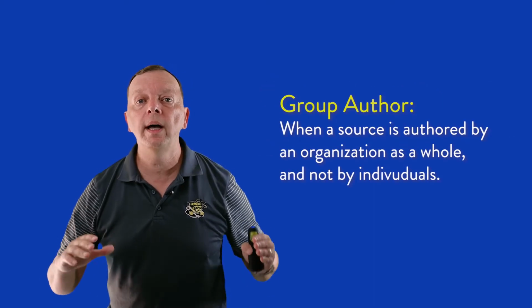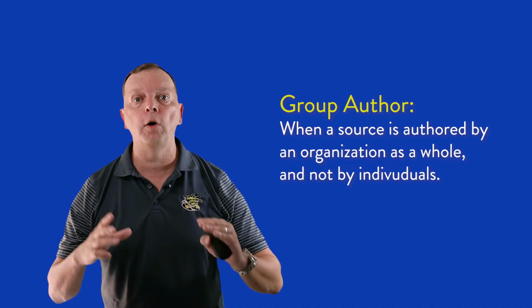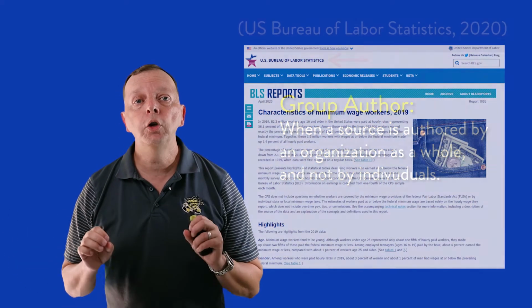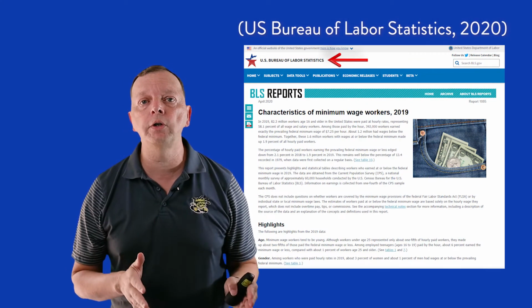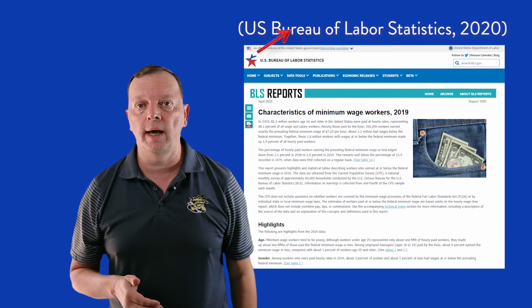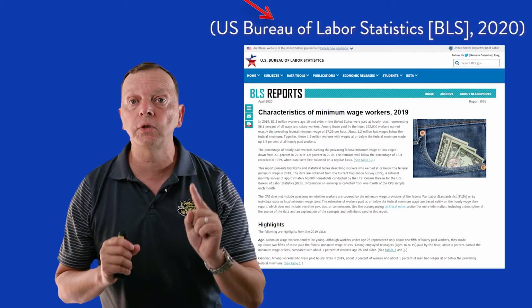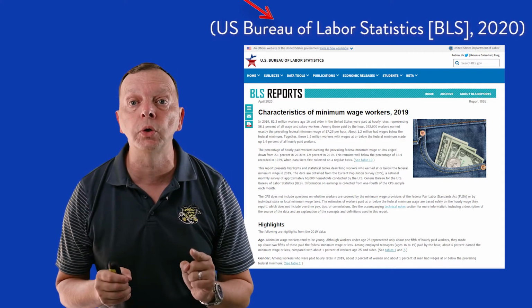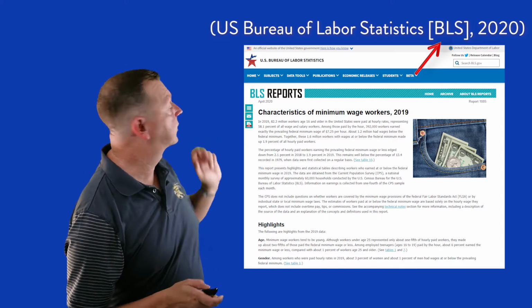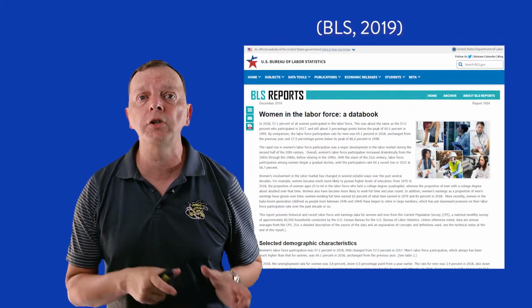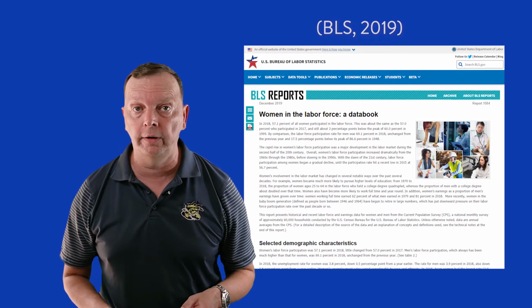So what about group authors? Remember, a group author is when the source is offered as a work of an organization as a whole instead of individual. For a group author, you must provide the entire name of the organization the first time you cite that source. If you know you will cite the group again in the paper, then in this first citation you may add the group's initials in brackets like this. This allows you in later citations to just use the abbreviation of the group and not its entire name.